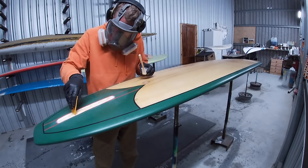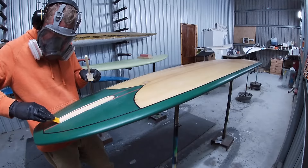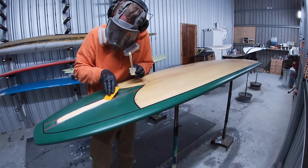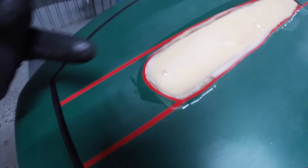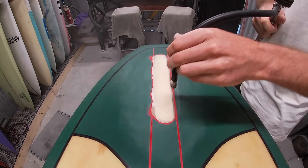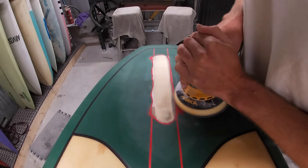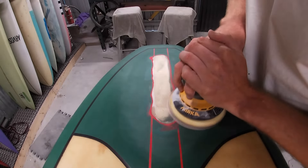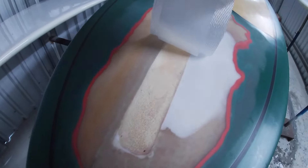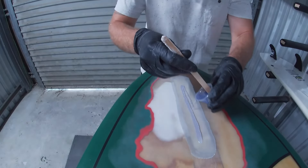I'm not comfortable laminating over that, so I'm going to drop some foam into those holes and squeegee it really tight. We could mix q-cell with resin to fill those pinholes, but the whole point of this exercise was to remove excess resin and q-cell, so I don't want to add more. I sand it all to the right height and shape, then before laminating I remove a big chunk of paint — I'd rather be laminating to fiberglass than onto three layers of paint.